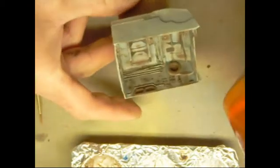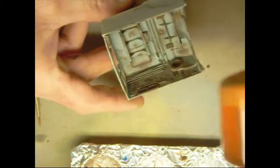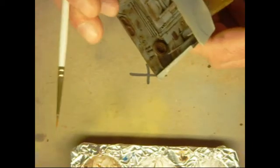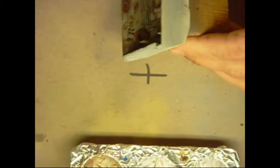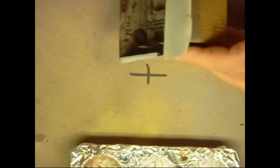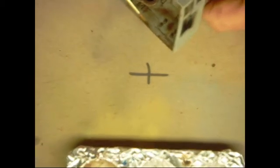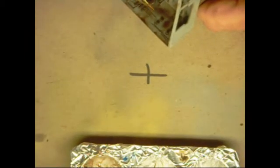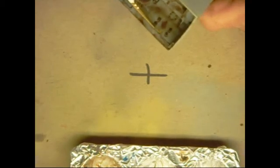Okay, one of the next things to do is to liven up those rust streaks with some light rust effects from MIG Productions. Get some on my palette. Basically just going to put it where fresh rust occurs, basically where it would get wet and streak down. Can also brighten up some of the other colors.